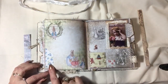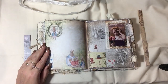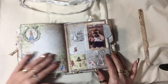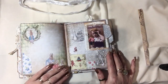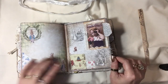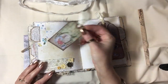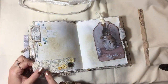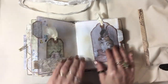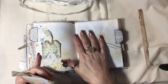Next page, so there's material. Love this page, so I didn't really put much on it, thought it was good for journaling. And I put a little boy in there, isn't he cute? And there's a tuck bit under there, and there's more material bits and pieces there. Okay, over we go, another tag. Some more material. We have a bit of lace here, a button and some flowers, and that just slots in there. This one's a nice big tag, and you've got journaling for here, and you'll have all this journaling or photo area.